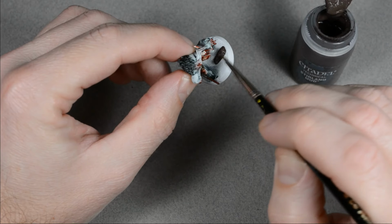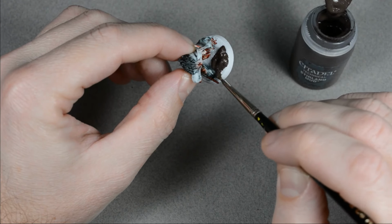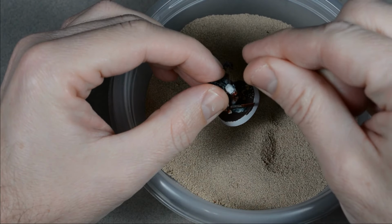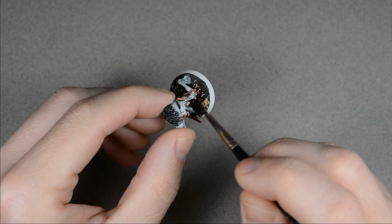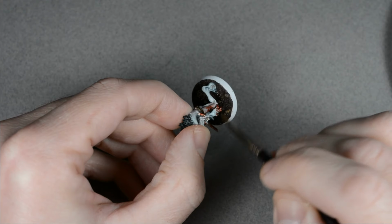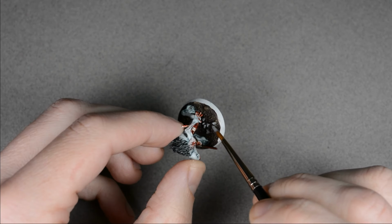With all the blood done, I moved on to the base. I used an old brush to apply a generous coat of textured paint, and before the paint dried, I sprinkled on some coarse gravel and fine sand. After the base dried, I painted the whole thing with a thin coat of Rhinox Hide. I dry brushed the ground with Steel Legion Drab, and then painted the rocks with Dawnstone.